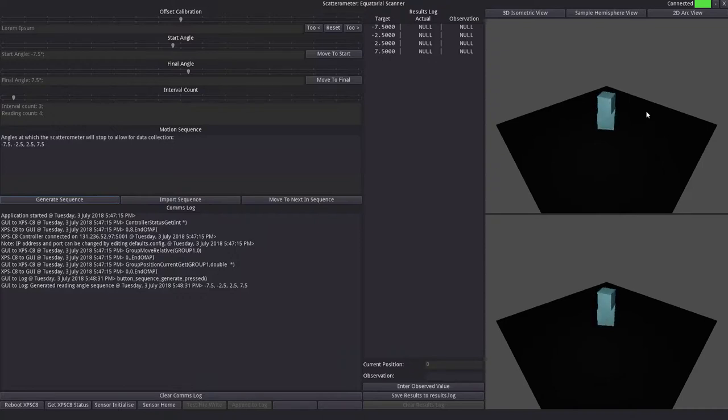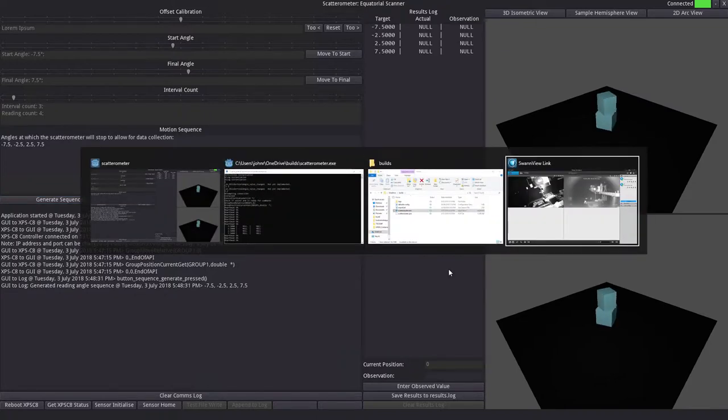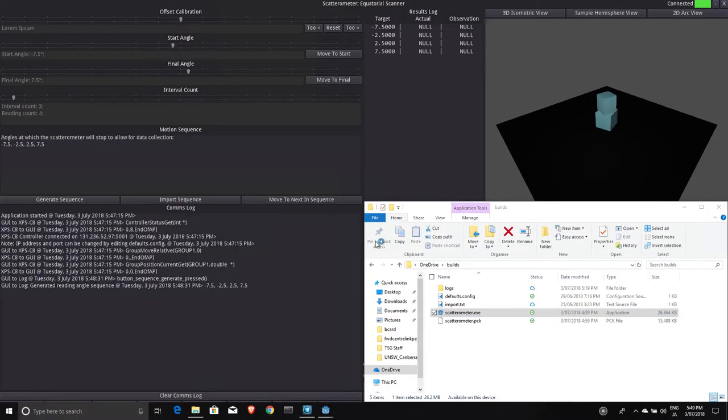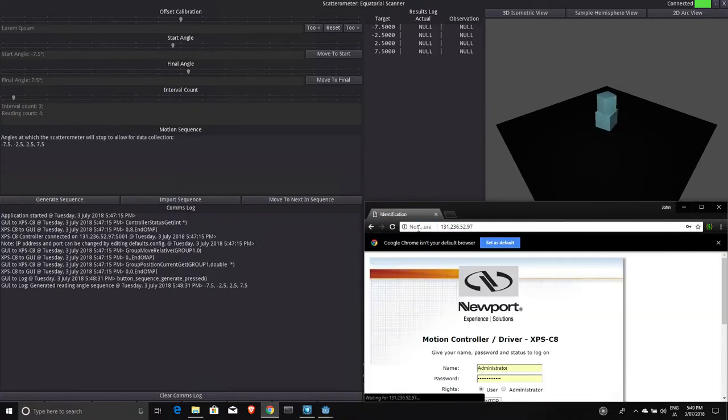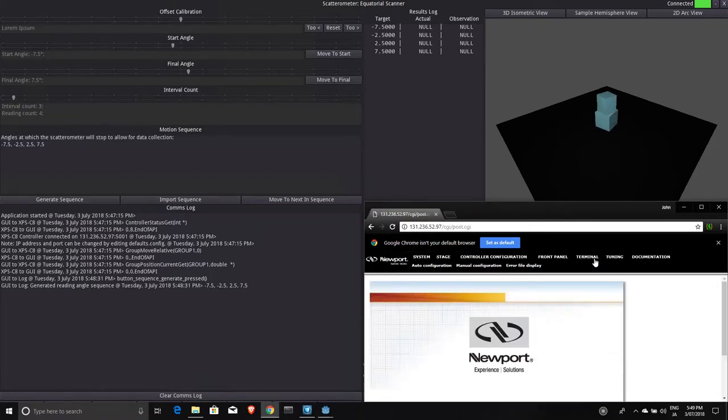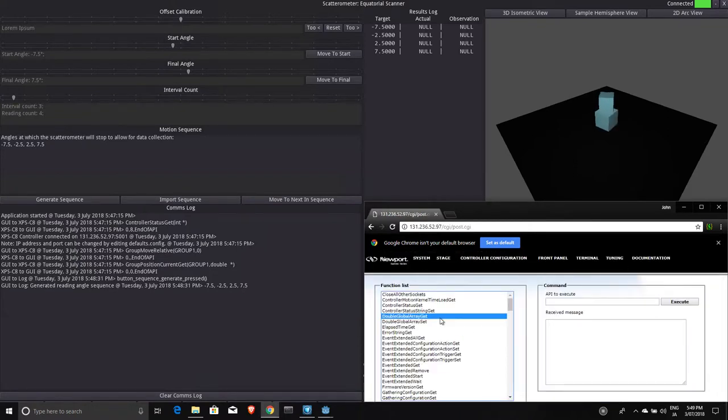Now, the other thing that has been achieved today is I've implemented a handshake between the program and the controller, and that handshake iterates every 10 seconds. So that means that if there's some disturbance, if someone cuts the power, or someone comes along, I'll just quickly try to reboot this from the normal web controls.